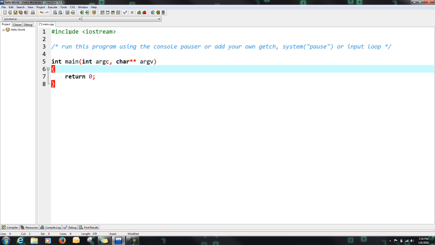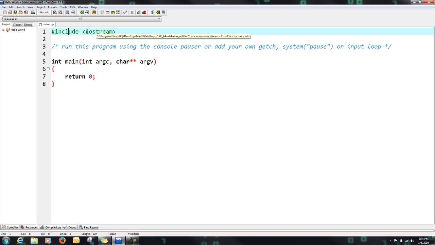Starting at the top, this is called an include directive or an include statement. What this means is that there is a library file called iostream, and it's an actual file sitting on the computer wherever Dev was installed, and that file contains instructions and definitions for functions and terms, usable code.